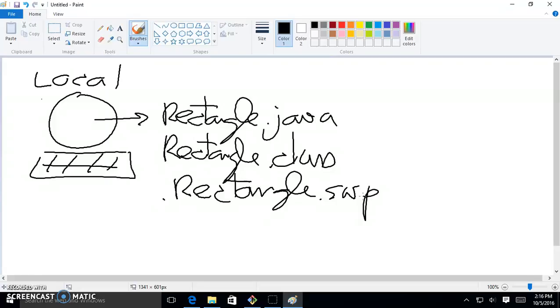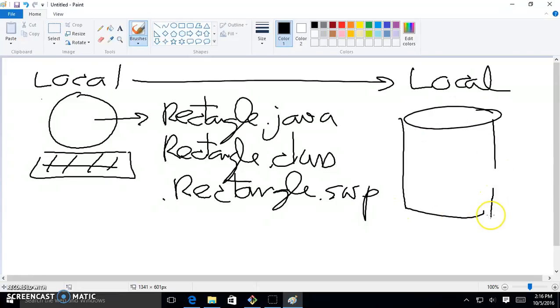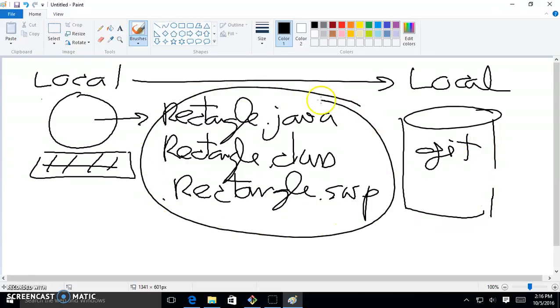So what's Git? We have a local Git still on our local machine here. We do git init, so it's going to create a repository for us. This is the Git repository, where nothing that we created has been added yet. So we need to add this file to the Git repository.